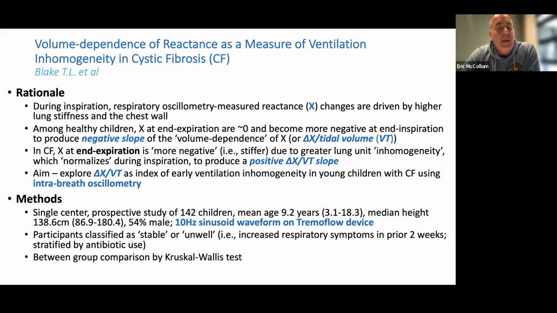In this work, they classified participants, again these are CF children, as either stable or unwell. Unwell was defined as having increased respiratory system symptoms in the prior 2 weeks. And then they further stratified the unwell group by whether antibiotics were being used or not. And then they did a between group comparison.